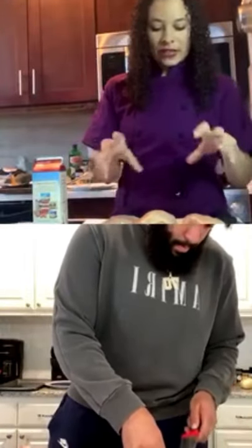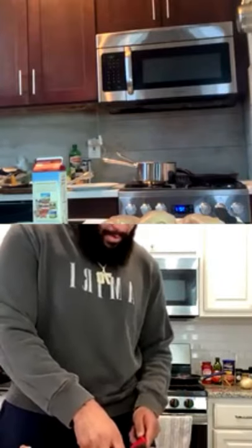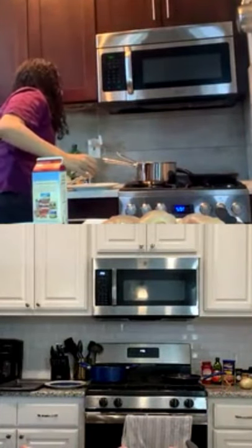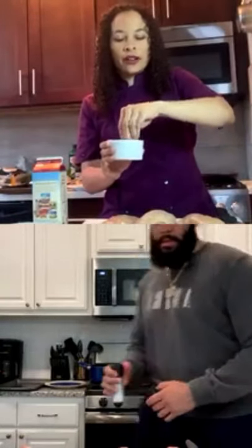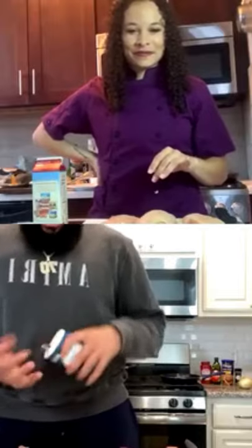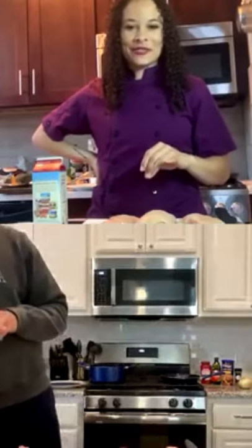Now that our hands are on the chicken, we want to go ahead and season these with salt and pepper. I'm going to rinse off my hands before I get my pepper and salt. You want to sprinkle your salt really high so you know it smoothens everything better. I saw just the regular way — that's why I keep mine traditional, you feel me? I'm old school with mine. Nice and traditional.